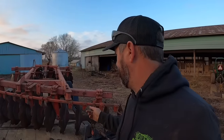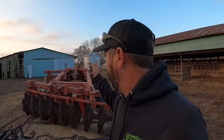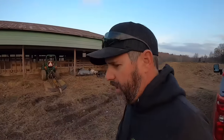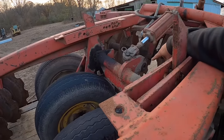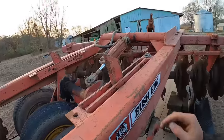Now, the issue we got is I don't have nothing to pull it. This thing requires auxiliary hydraulics for the cylinder right there. I do have one small tractor with auxiliary hydraulics, which we may go get and hook up just to make sure everything works. It comes from an auction company. I'm assuming they pulled the pin out of it for some reason for transport. I don't know for sure what's going on there, but we'll get that figured out one way or another.